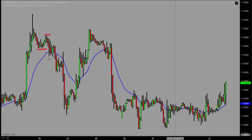It's confirmed a lower high as it breaks through it, so it's starting to look weak. It's broken through the 21. It's come up and tested it. First test. Could I have sold at this point? Yes. Are there other indicators that might have got me a better price? Possibly. If I'd sold at this point with some good money management, I could have made some reasonably good gains.